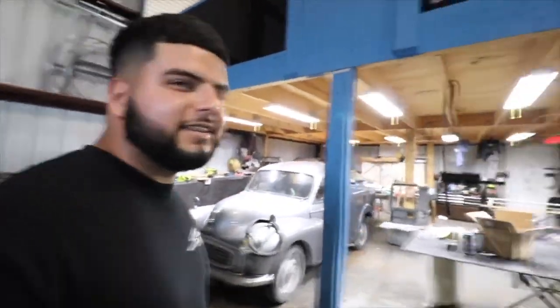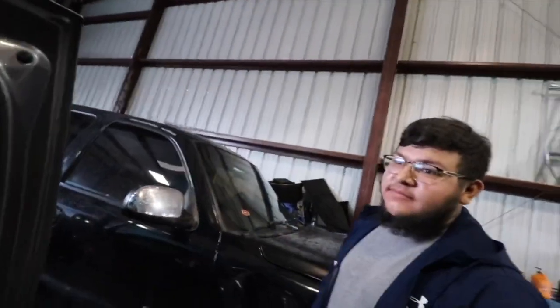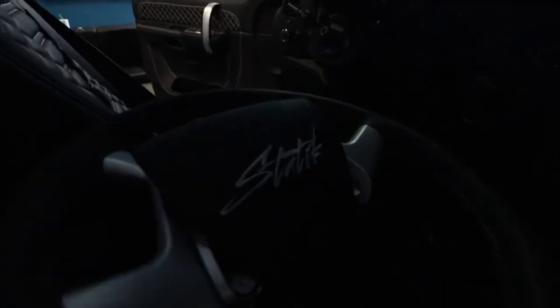Whoever wins this truck is gonna be one lucky person. Star headliner. This is the first giveaway truck we do the star headliner on, right? Dang. First of any. Yep. You think that was better than doing the sunroofs, right? Yeah. Look at the steering wheel. And I have my logo on the steering wheel too.